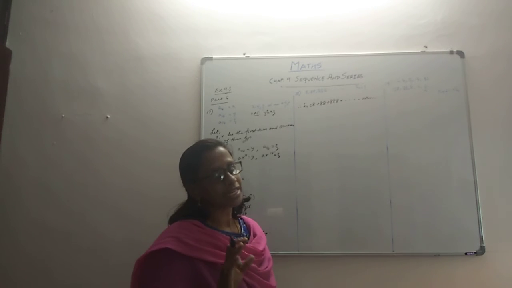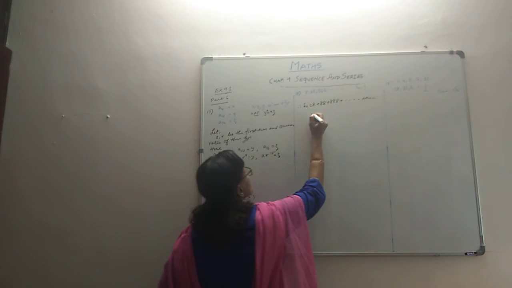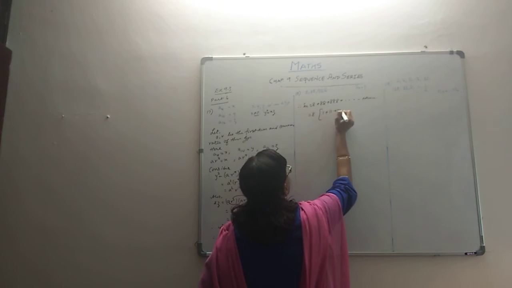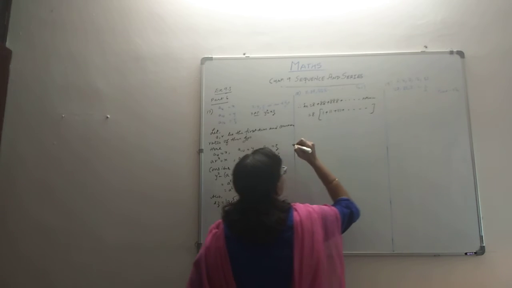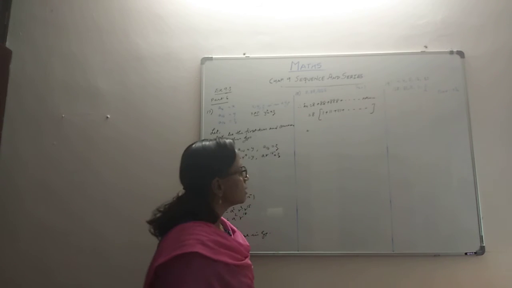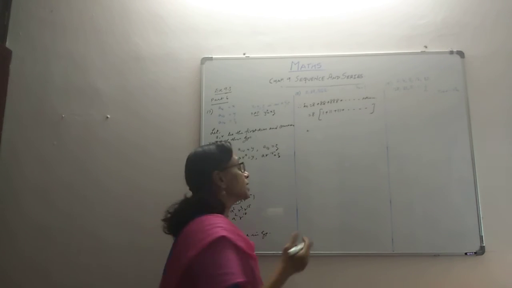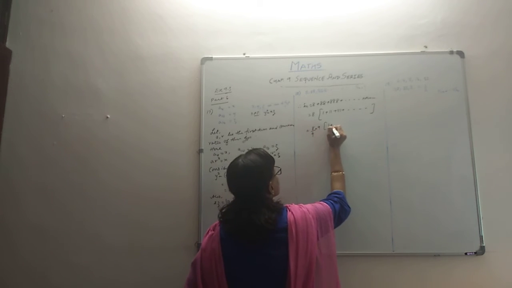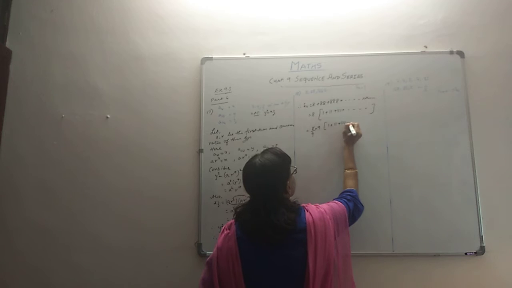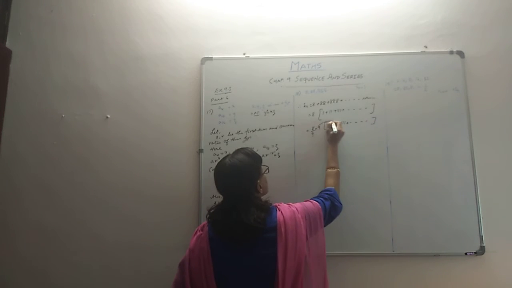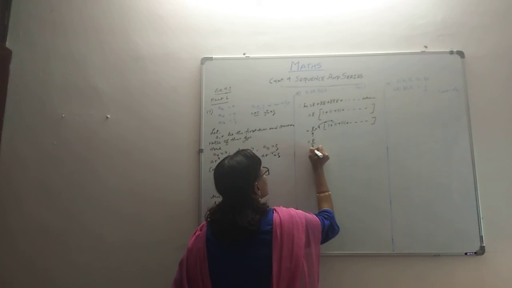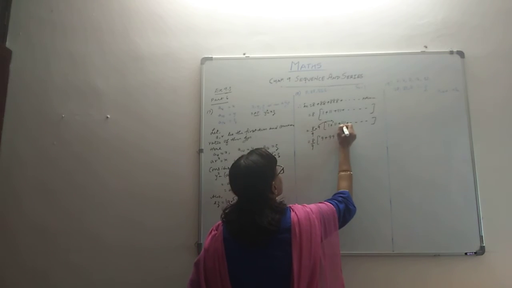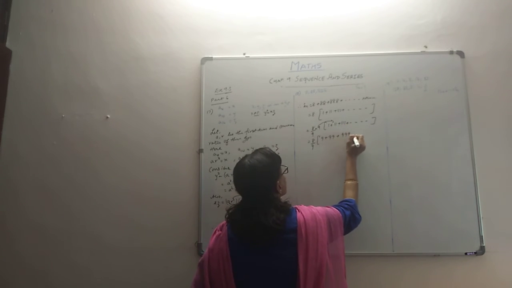Anyhow, it's clear to us that 8 is common. So let's take the 8 out. What do we get? We'll get 1, 11, 111 and so on. As a tool to solve this, let's multiply and divide by 9. This is not changing the value, but it will be useful to us. We take this 9 inside the bracket. So what will happen? 9 plus 99, 999 and so on.